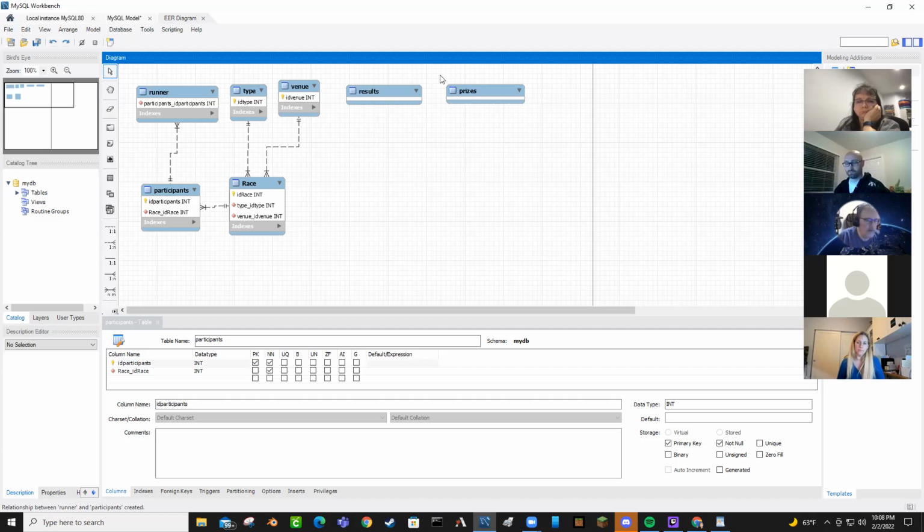And then I don't know how the results table will fit in. Then the prizes table, and you could do a sponsors table. That'd be another thing, like who sponsored the race. And when we look at this, I don't really want to get into test cases, but start wrapping your mind around what kind of test cases we come up with for this data.